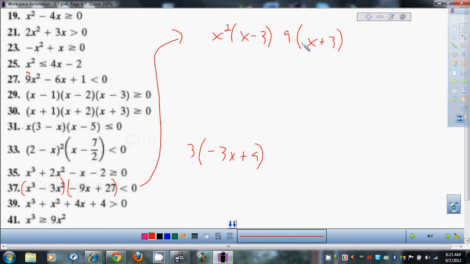Are these the same sign? Oh, that'd be a negative x plus 3. Excuse me, are these the same sign? No. When you factor by grouping, you really want them to be. So let's take out a negative 9, and that'll make this a positive x and a minus 3. Now we have the same binomial. So that becomes x squared minus 9 times x minus 3.